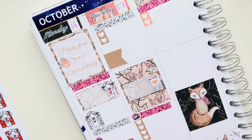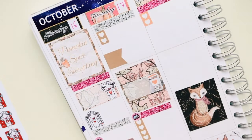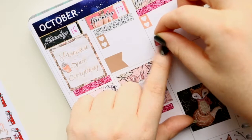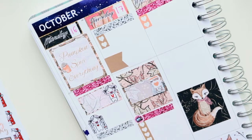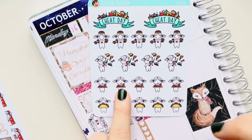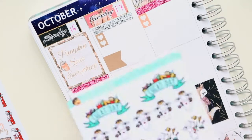Then I went shopping with my mum and then we went for breakfast. So do I have any shopping labels? I don't think I did. I don't. So I'm just going to put in the shopping bags. I didn't buy much. I think that's why I didn't really put it down here, because we had breakfast as well, which I brought out this one from StickyAcorn, and I want to use this one here, the one holding the tray. Even though we didn't go to a fast food place, we went to a nice kind of restaurant-y place for breakfast.